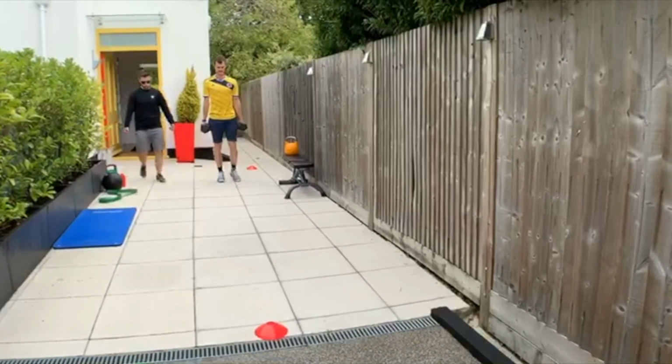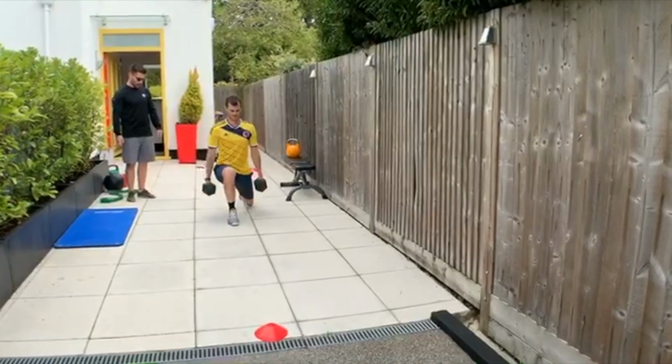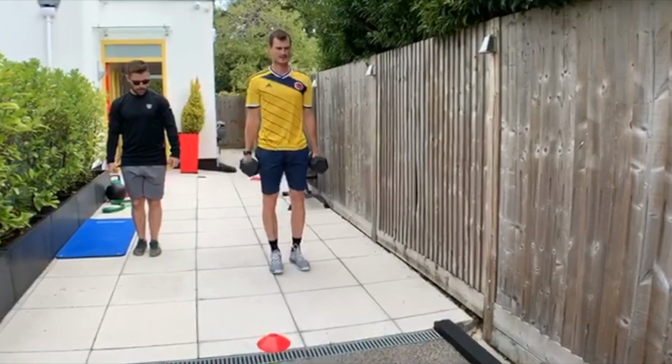Stand quicker. So control, stand. Two, good. More control forward. Controlled stride. Stand smooth. Good. One more this way.